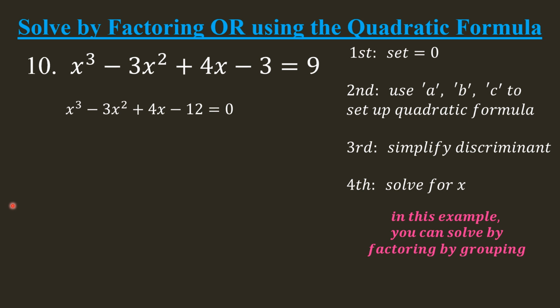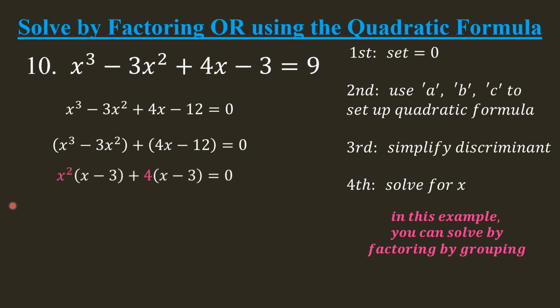We haven't done a lot of factoring by grouping, but you might have in previous classes. So quick review, when factoring by grouping, we are going to group the first 2 terms, keep the plus sign in between, and then group the back 2 terms, keeping the sign with that 3rd term. And then after we've grouped them, we're going to find the GCF of each of those sets of parentheses. Okay, double bubble, factor by grouping.